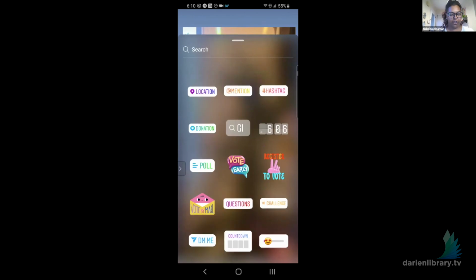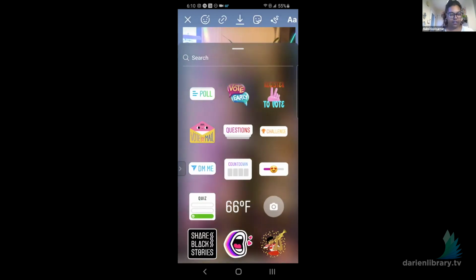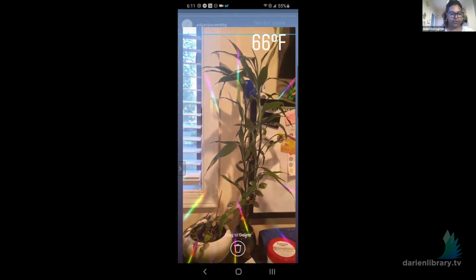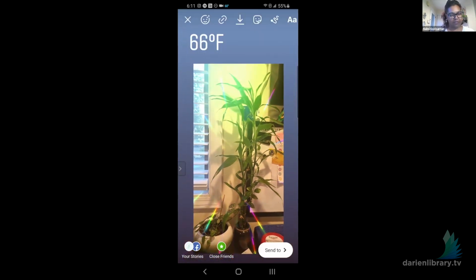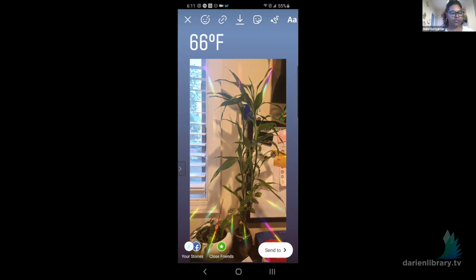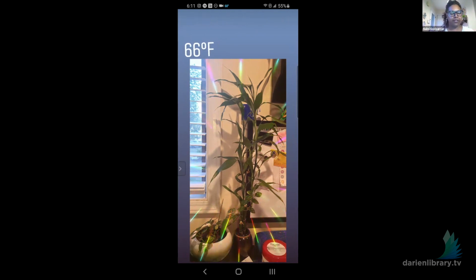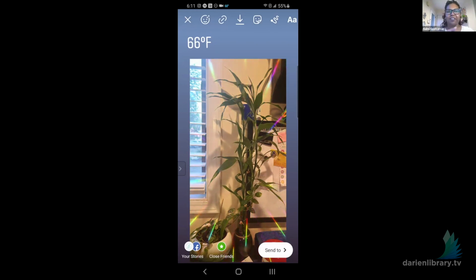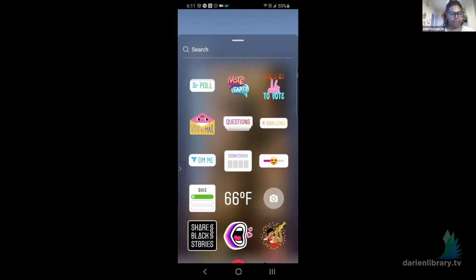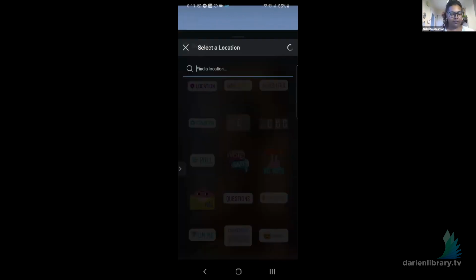So remember earlier, I wanted to put the temperature in. Here I can put 66 degrees and I can put it right there if I want, but you can't really see it. So maybe I shrink the picture down so you can see it. Two fingers to move and manipulate to make things bigger. The downside of this is sometimes, like I do, I make it crooked and then I can't straighten it back out, so it ends up staying crooked. Just the way my fingers are, it does that. I want to put in my location, right?